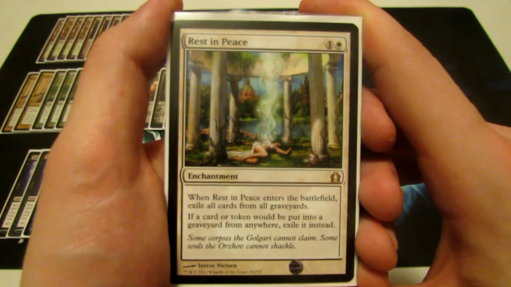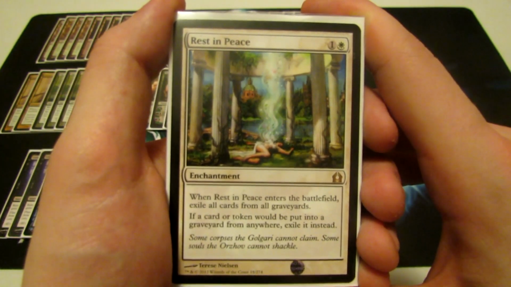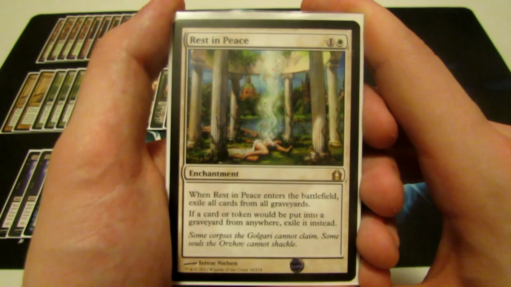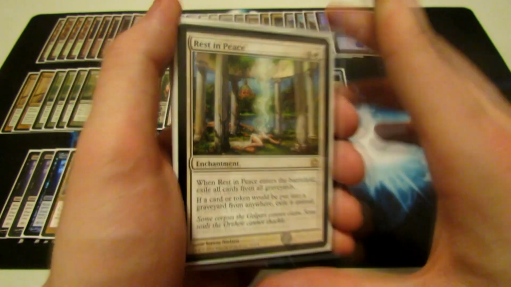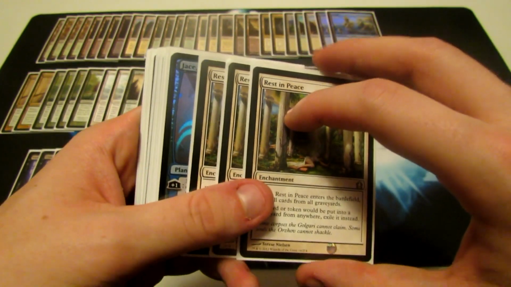As it is, Reanimator is going to be siding in more Deathrite Shamans if they don't already have 2 or 3 main board. So they are going to be playing off of getting rid of stuff out of our graveyard as it is. So Rest in Peace is pretty appropriate. We get rid of their stuff, their ability to reanimate, and then we just start playing Supreme Verdicts and just blowing up their board and not letting them hit the grave. So 3 Rest in Peace.